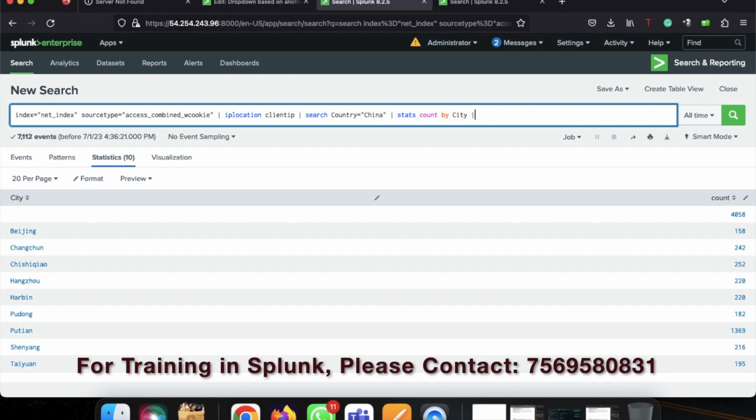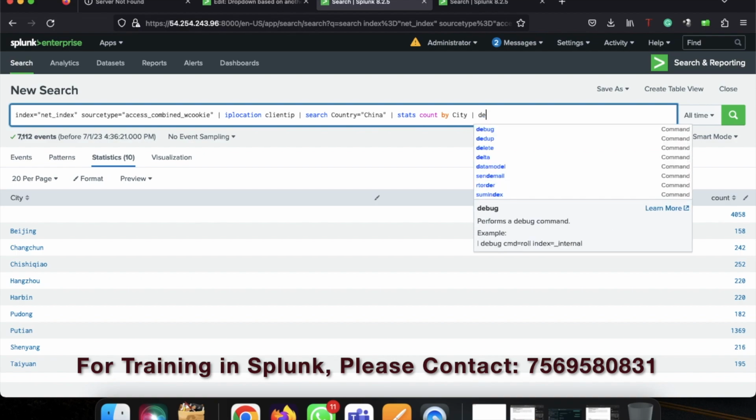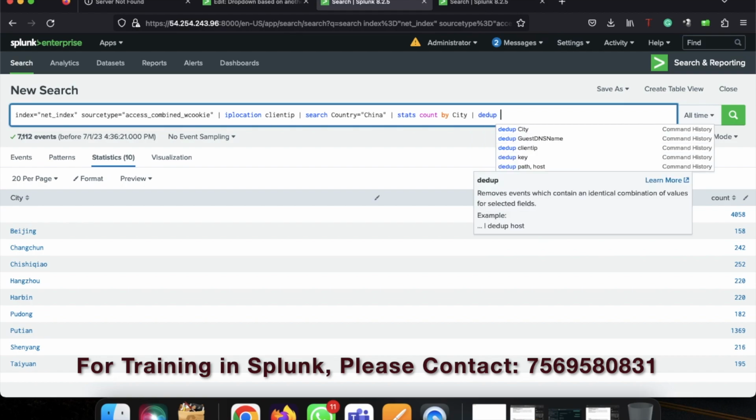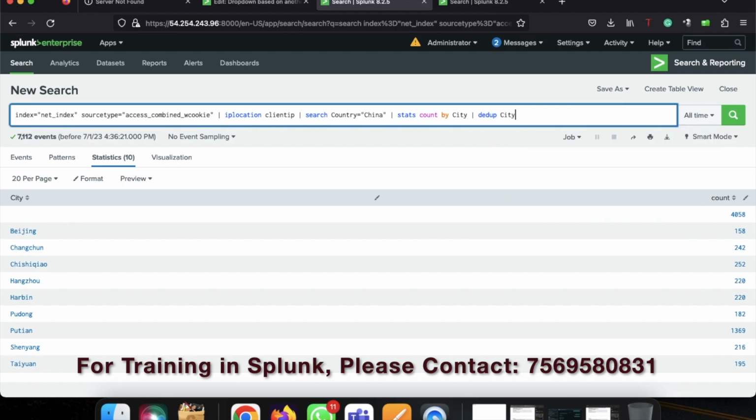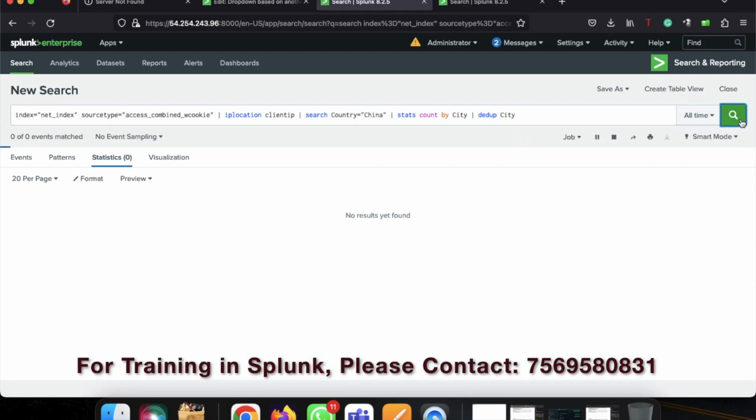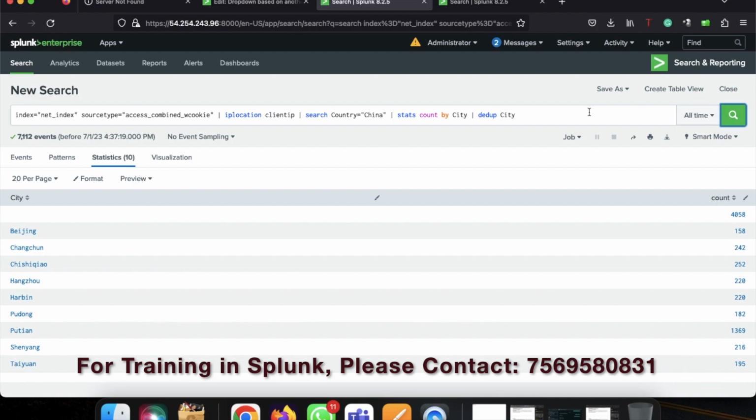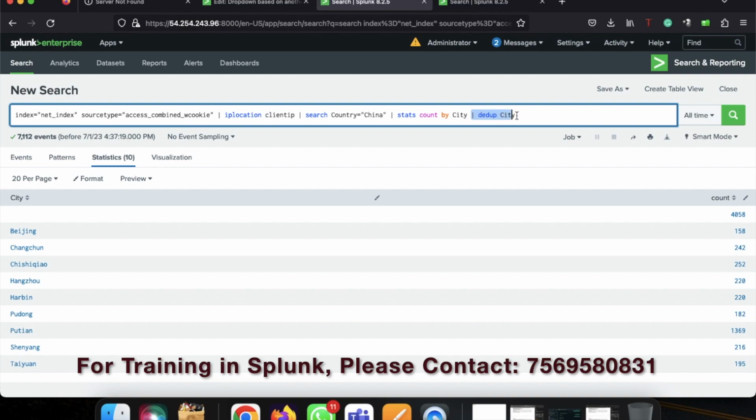If I want, I can always say dedup city, so that I'll be eliminating the duplicates, or else I can keep it as it is as well.